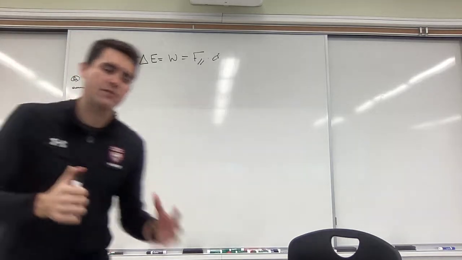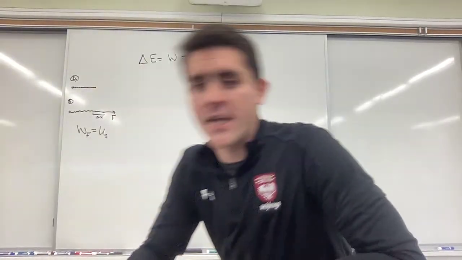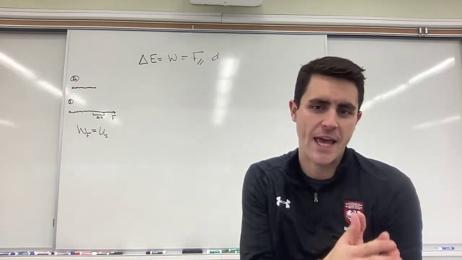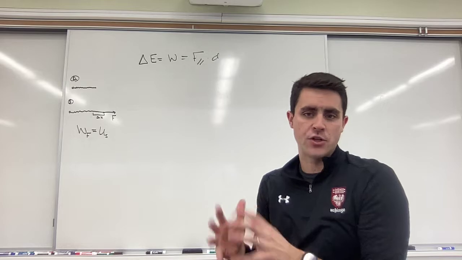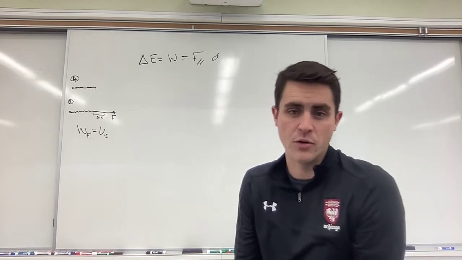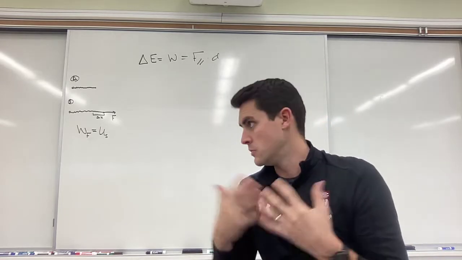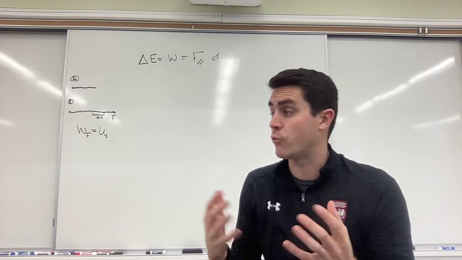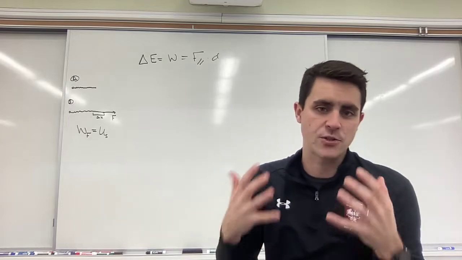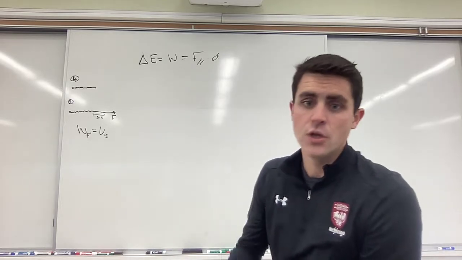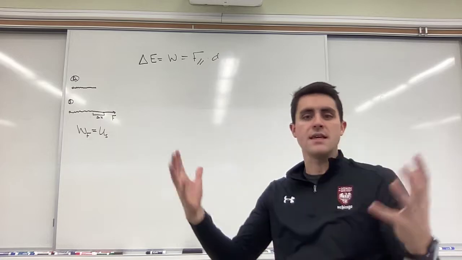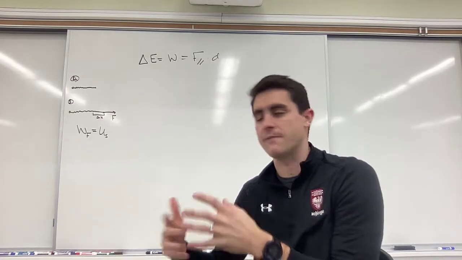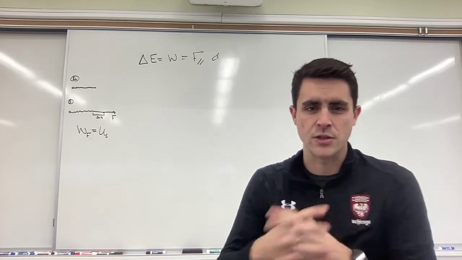U is an example of a variable that we use for potential energy. Work is change in energy. Kinetic energy is K. Any kind of potential energy, we typically use the variable U in physics to indicate this is energy not of motion, but energy that can result in motion. It is potential energy. It has the potential to do motion, to make things move. We also have gravitational potential. We'll use G for gravitational potential energy, okay?